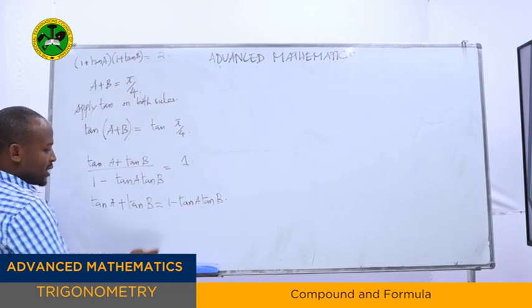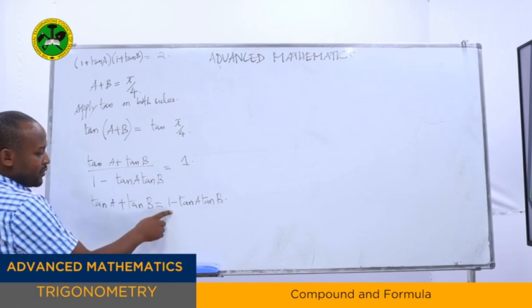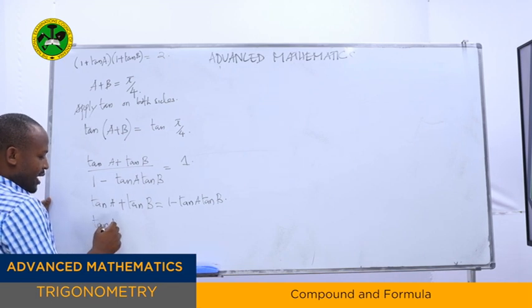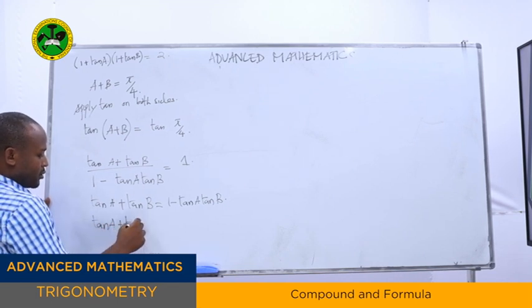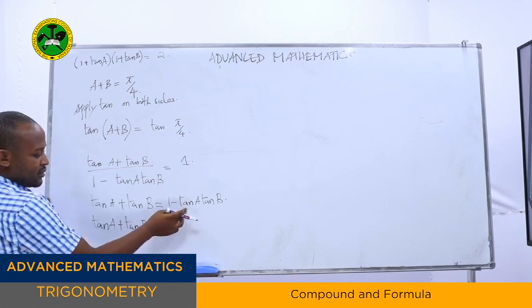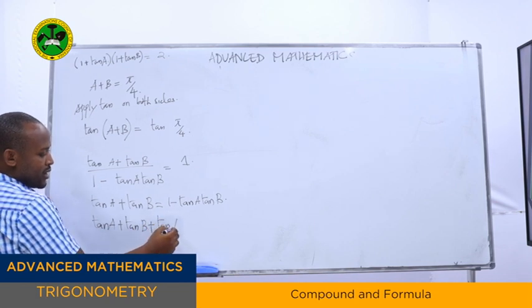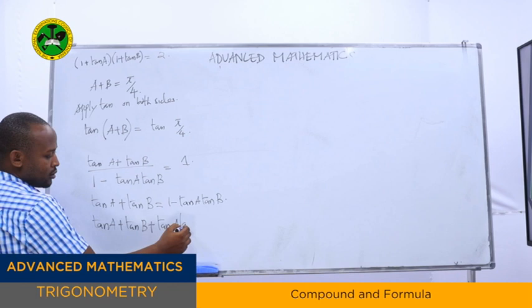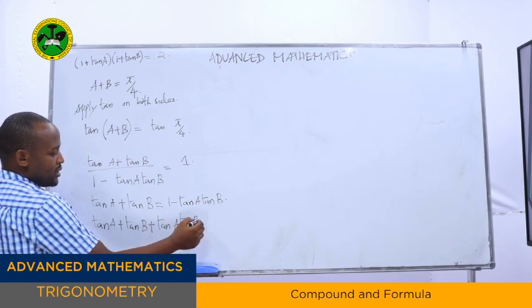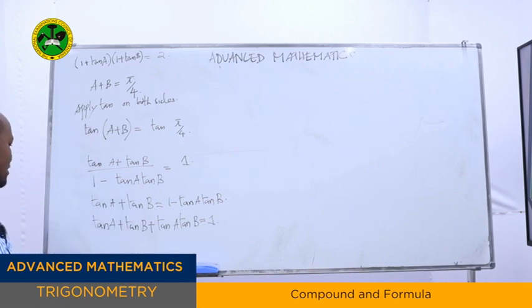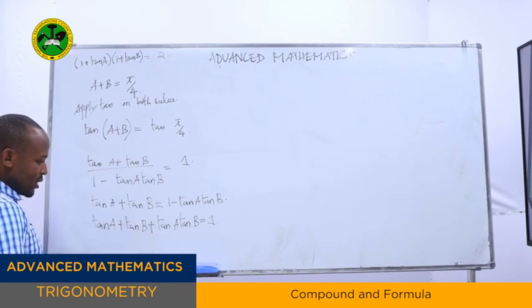Now let's see. Can we take this one to this side so that there we are left with 1? Yes, let's try that. So tan of a tan of b, this is negative, then coming to this side of equal sign, to be plus tan of a tan of b is equal to 1. Oh, so we have something like that. What can we do next? Can we add 1 to both sides? Let's add 1 to both sides.